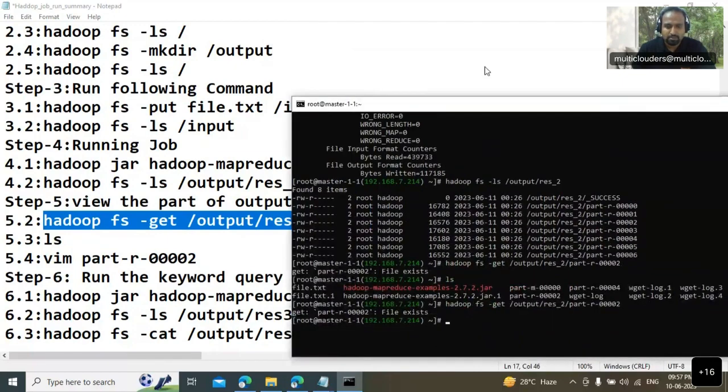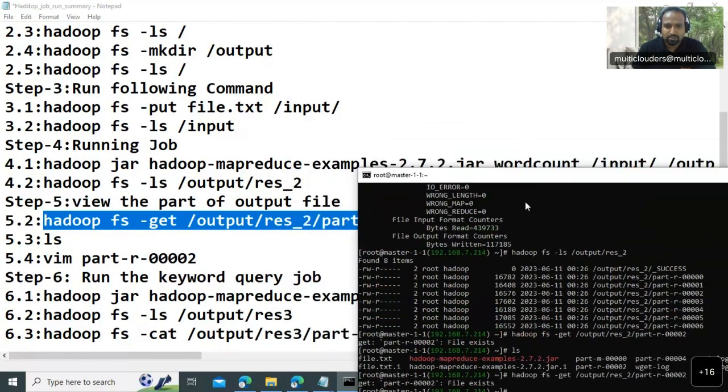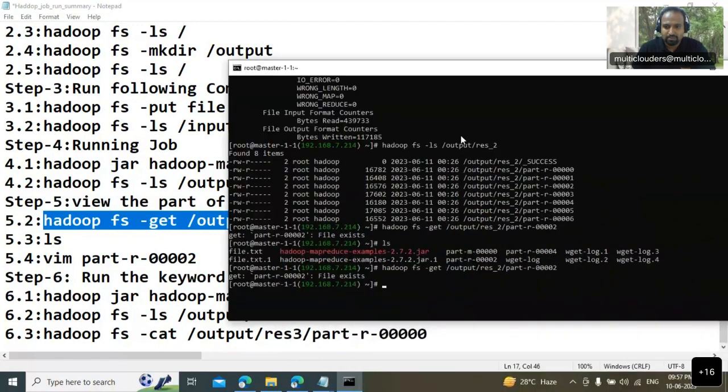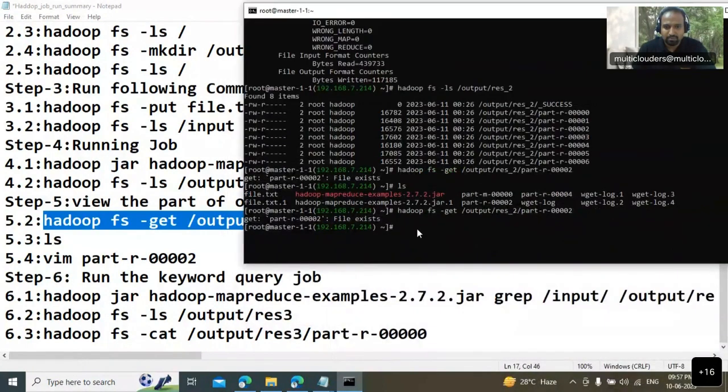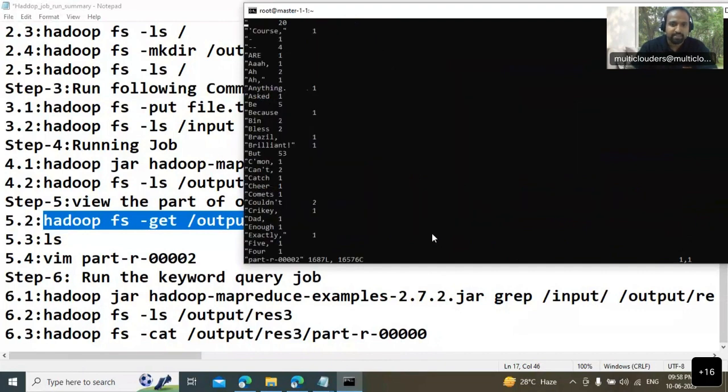Control get. Directly I will read like this. Part 0, 1, 2, 3. Yeah, it's done. You see the file is created.